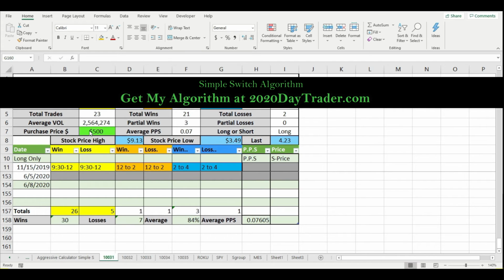The reason why I don't show my stocks on YouTube, like the exact names that I'm trading, is because as part of my day trading course, if my students want, they can find their own stocks. I teach them how to do it, or they can purchase lists from me, or join a membership that constantly gives them updated information all the time, and I basically do all the work for them.